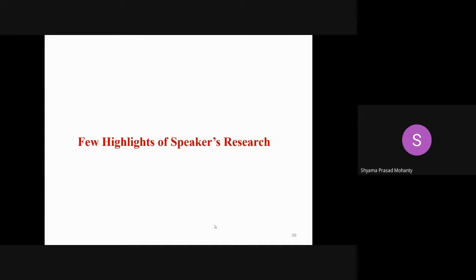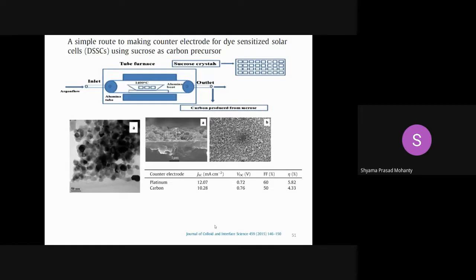So this is what we have discussed about different types of devices, and applications of materials in these kind of devices. So I will now show some of my research activities in these types of devices, although they are not from plastic waste, but they work similarly to those materials which I have shown.